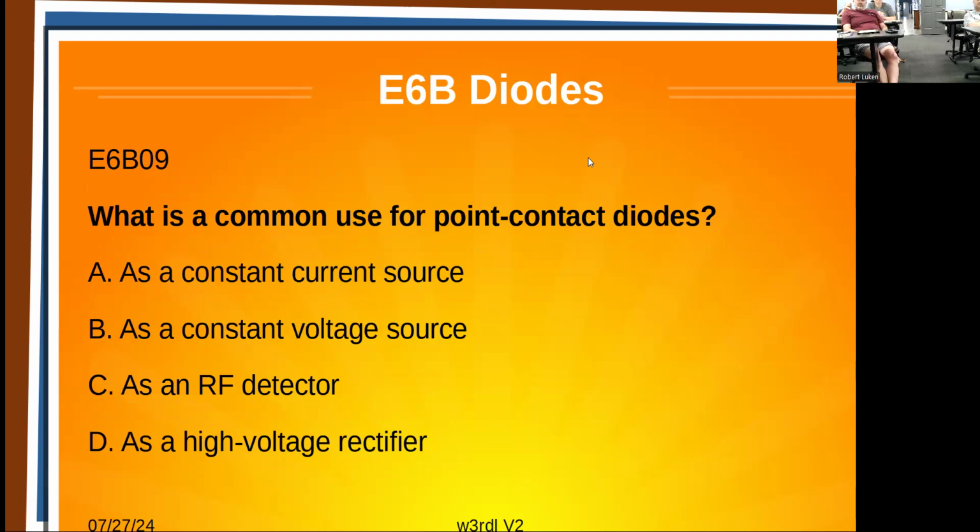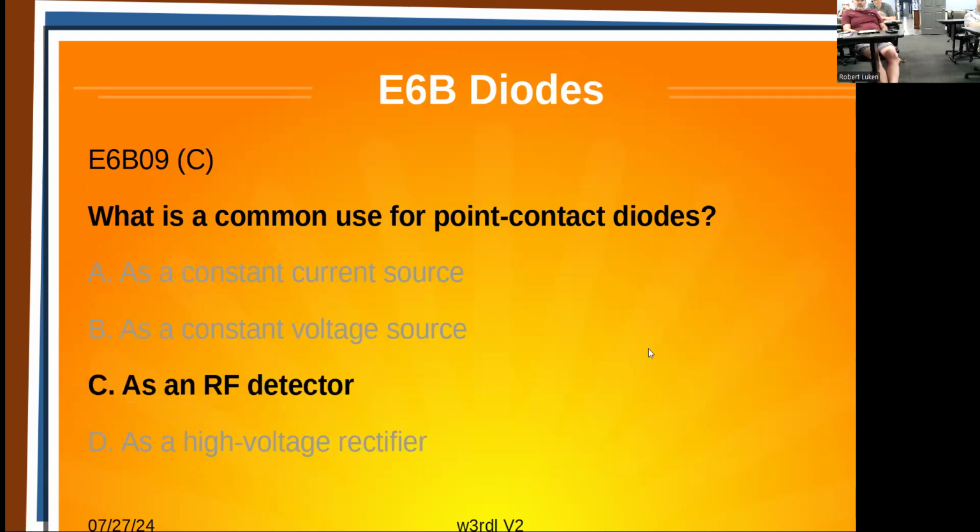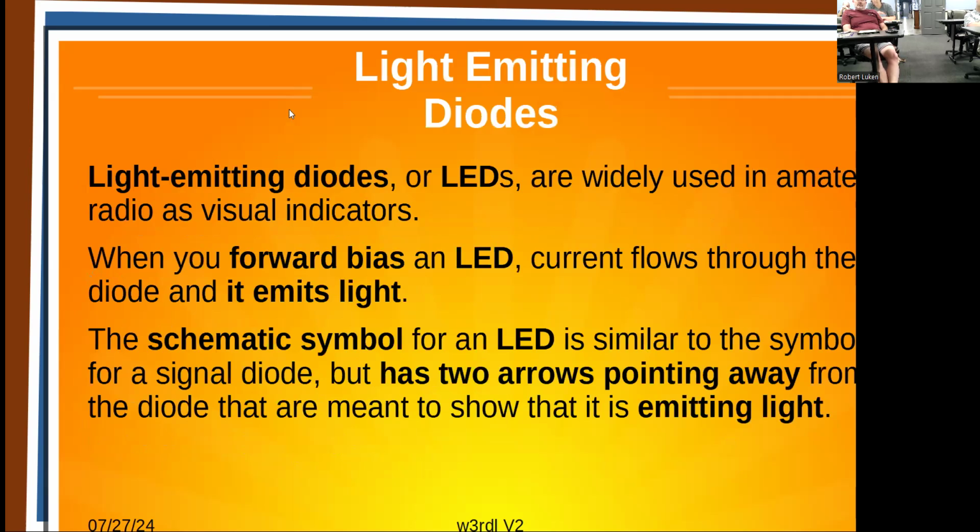Light emitting diodes. We use them all the time now. There's hardly anything that doesn't have a light emitting diode. We're even changing out fluorescent lights with them. One of the problems is most of the cheap Chinese controllers generate a tremendous amount of noise. And as an amateur, you will find that out.